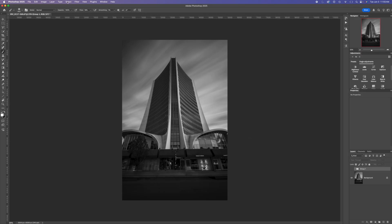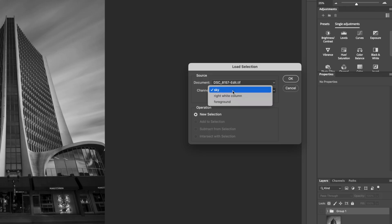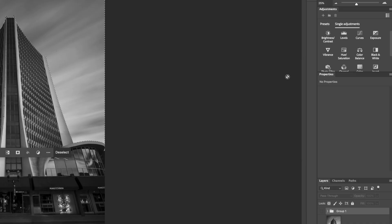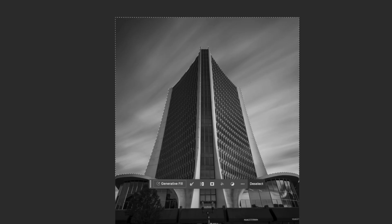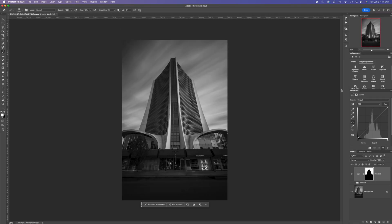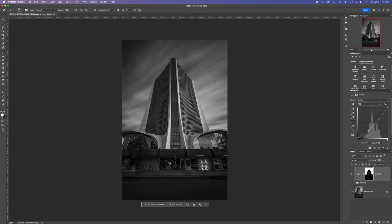So let me go up. I've made this selection, so now I can go to Load Selection. I'll choose Sky, and you'll see those marching ants around the sky. And I'm going to start with a Curves Adjustment layer. And to darken anything, you pull the line down, and certainly on the left side. So I'm going to pull the left side down. You see that sky getting darker.